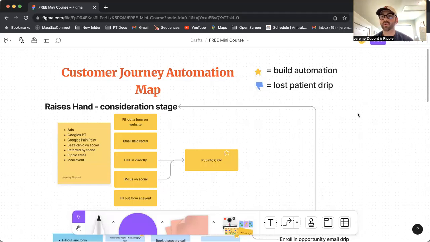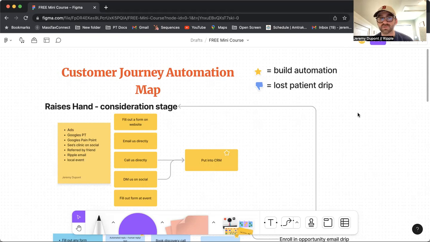All right, I want to do a quick breakdown on how to actually read and use the customer journey automation map. I know I've chatted with a lot of you about this in terms of when to send emails at certain points and what points of the customer journey you can automate. The important thing to know is that this is all very custom per clinic. So you can't take this at face value. You have to really customize it to exactly what you're doing with your clinic, okay?